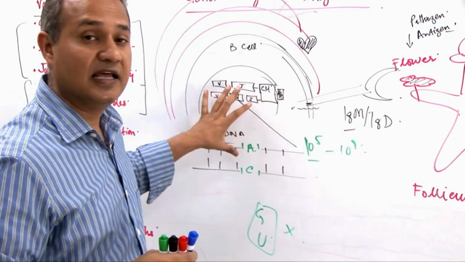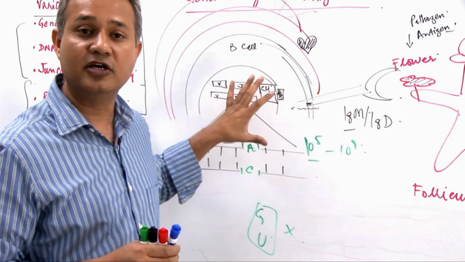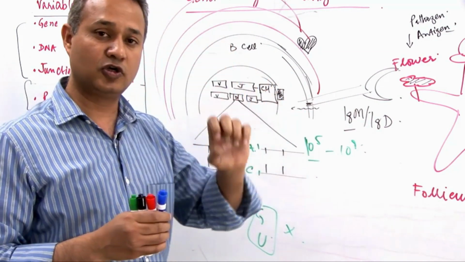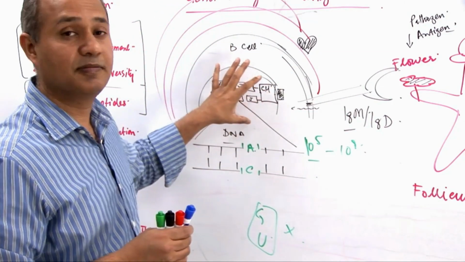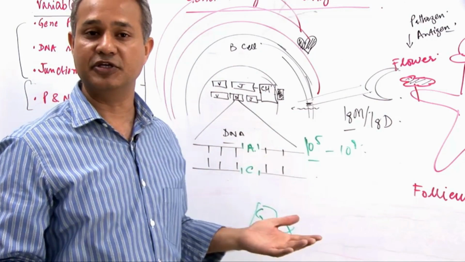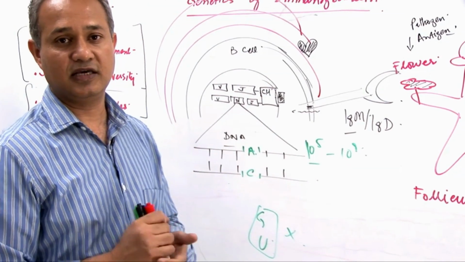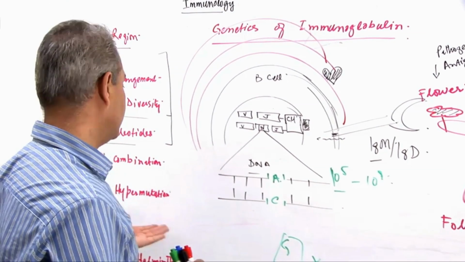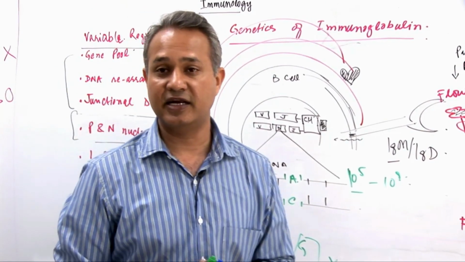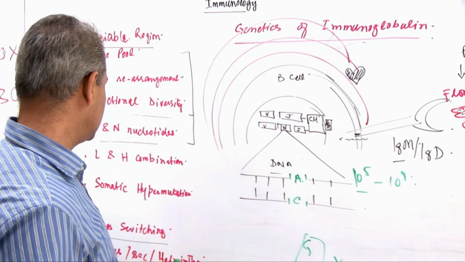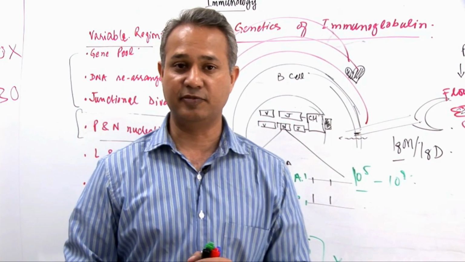Now this B cell which has gotten a good immunoglobulin connection will also then become a memory B cell, and in future it will be used as well. So this is what is called somatic hypermutation. Hope you understand that, and we will go to class switching in our next lecture in a few minutes. Thank you.